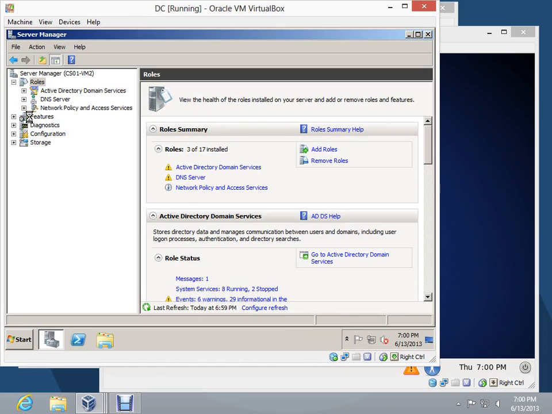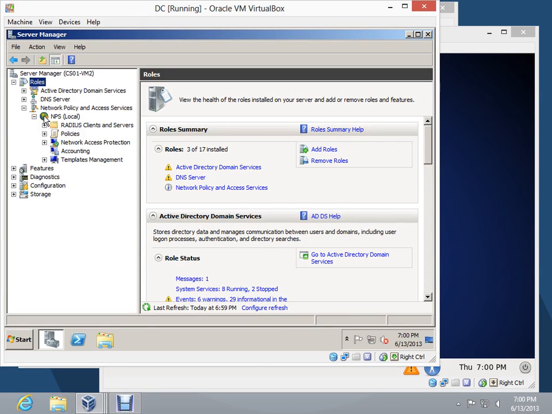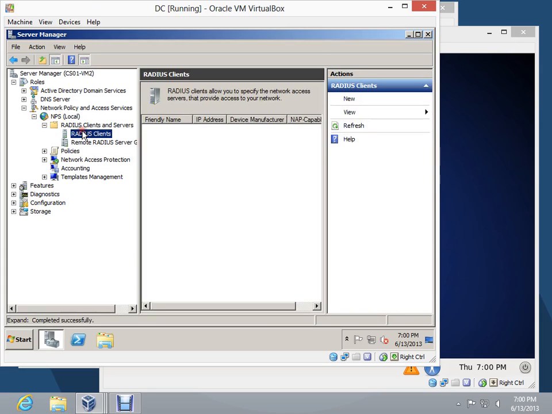I'm going to expand Network Policy and Access Services, expand NPS. First thing I need to do is put on my RADIUS client, which is my VPN server. Click New.